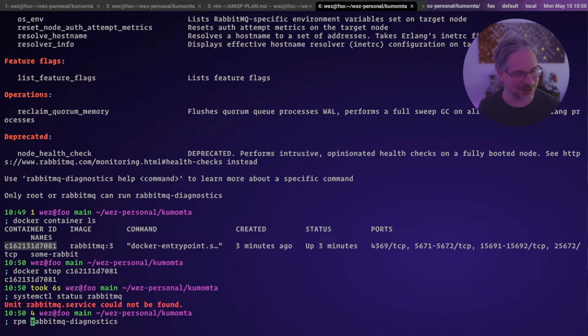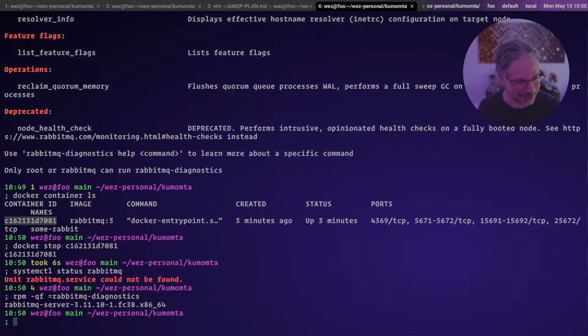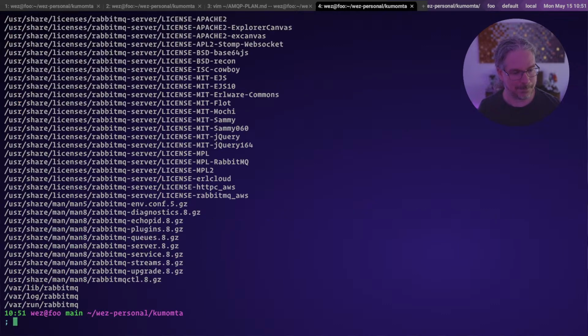Because I don't know what I actually installed, I'm just going to check to see what package it was from. rpm -ql. Thank you, sir. What have we got? RabbitMQ service.